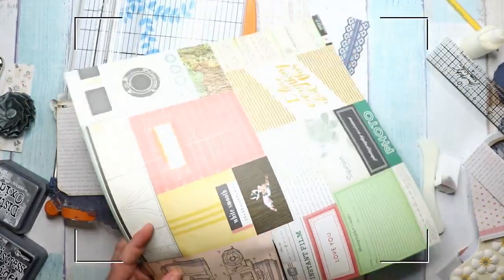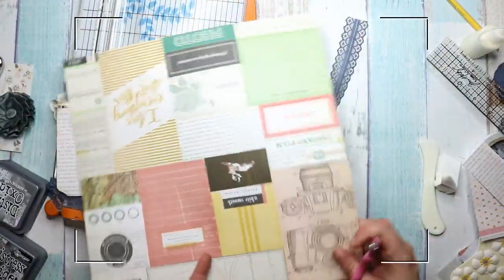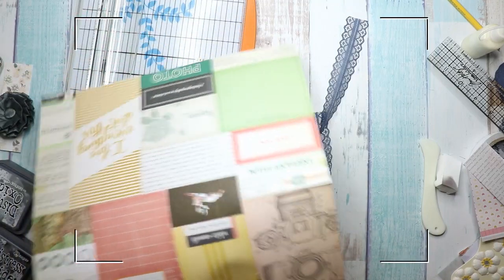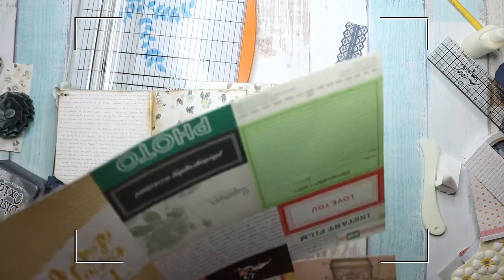It's funny, Kat, are you learning to love fussy cutting yet? Are you learning to love it yet? I need to go, I have a new pair of these. Kat, you didn't tell me what you thought about the American Craft scissors.